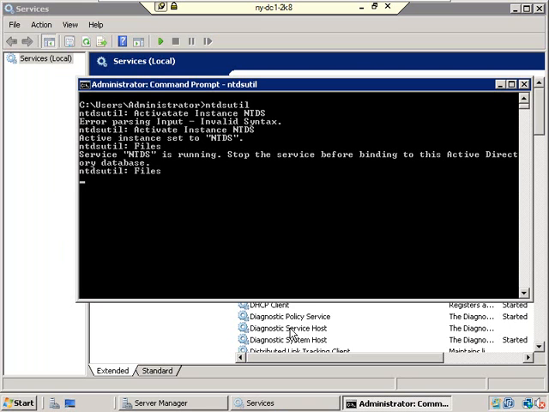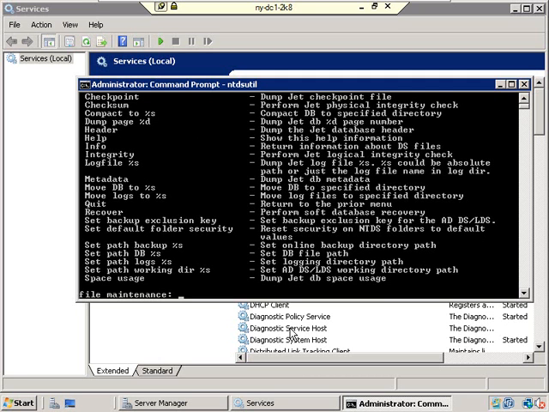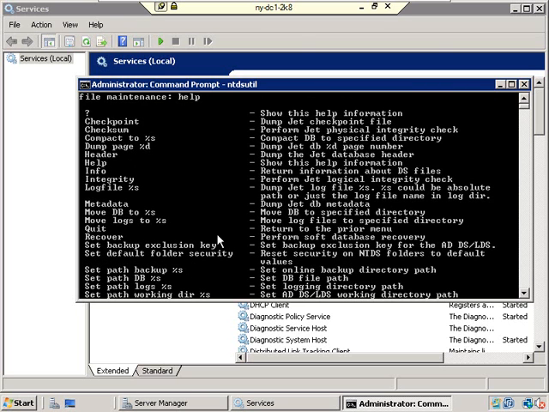So let's go into our files context now. There we go. Since Active Directory Domain Services, also known as NTDS, is now stopped, we can get into files. But you're not going to be able to get into the files context until you get that Active Directory Domain Services to a stopping place. All right, so let's just do a quick help command here to get a list of the tools that are currently available to us. The one that we're most concerned with at the moment is compact2 and this little percent S.